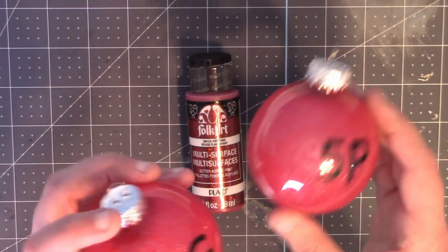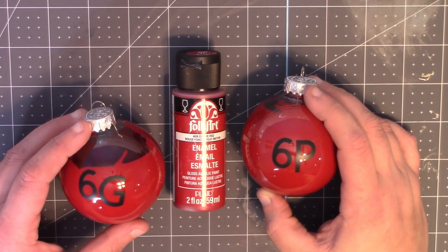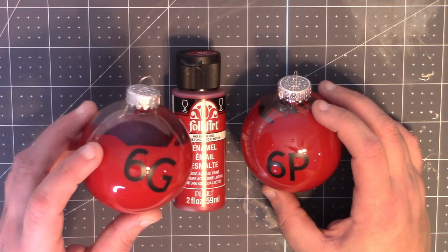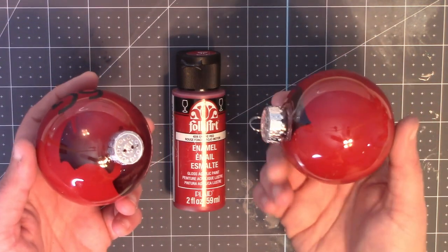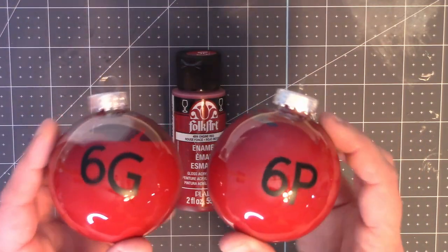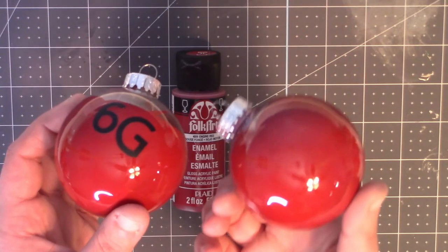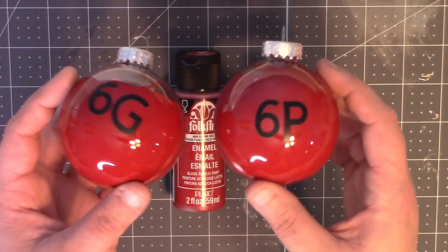On glass, it's kind of iffy. Number 6 is FolkArt Engine Red Enamel Acrylic Paint, and it was very, very thick and very hard to spread, which is why you'll see my baubles are not fully covered on either one. This one, I'm gonna say probably too thick to work for Christmas ornaments because you do need to spread it. And it did take a ton of paint just to cover this little surface because it was so hard to spread. So I would say this one would be one I would skip.